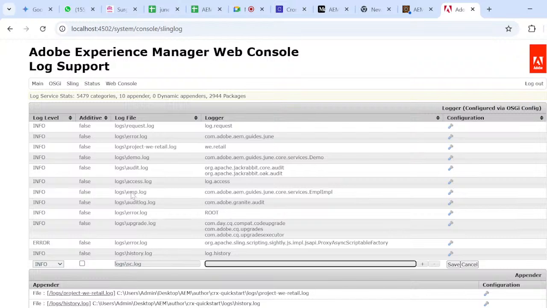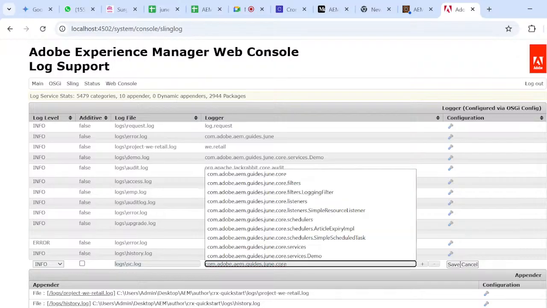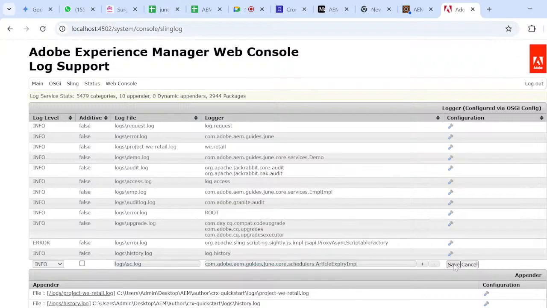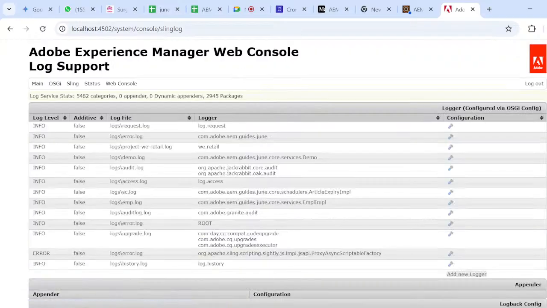You can mention whatever you wish. Com.adobe, or I am copying the path. After core, we have the scheduler. This is the class we have to implement. And then save. The logger got created.